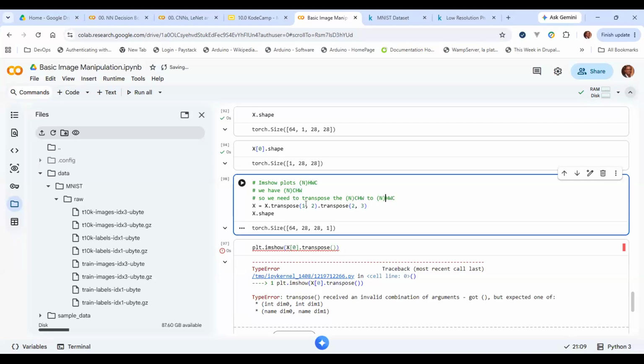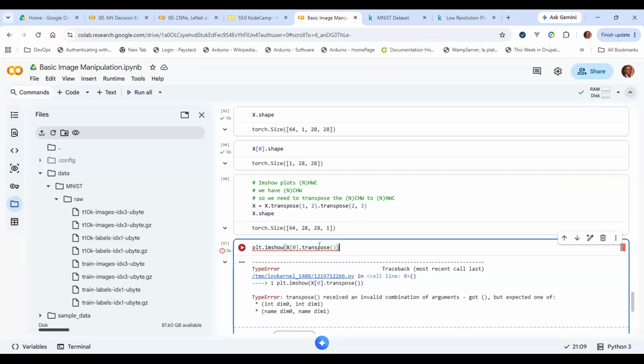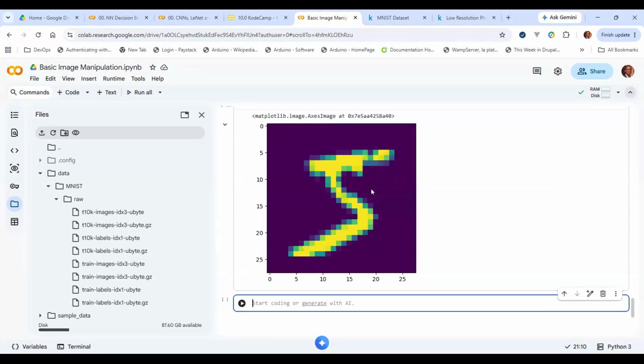So these are some of the pre-processing steps that you would do with images. Now, I should not run transpose again, because if I transpose again, I'll end up transposing 28 all the way down here. So I now have x dot shape as this. I can now plot this. I don't need to transpose it in here. The value has now been transposed. So the first one now has the right shape. And you can see it as plotted.